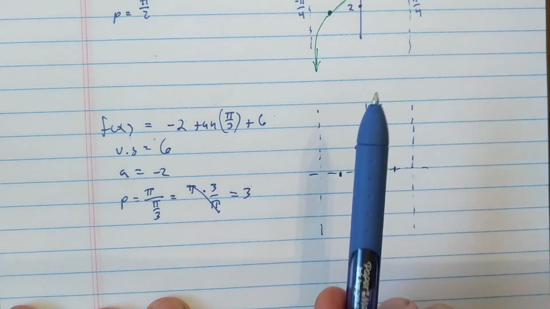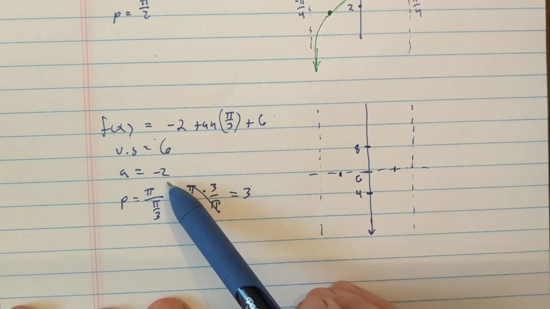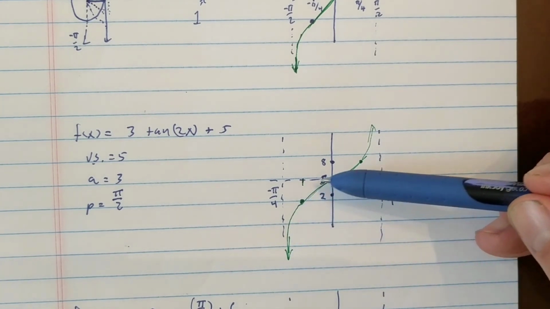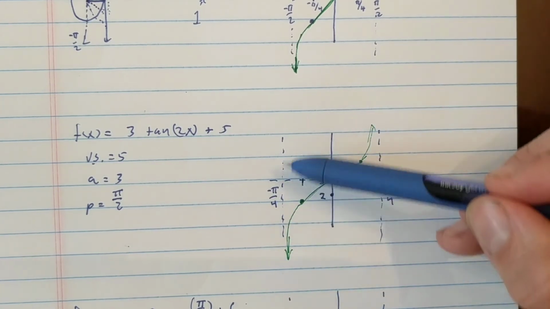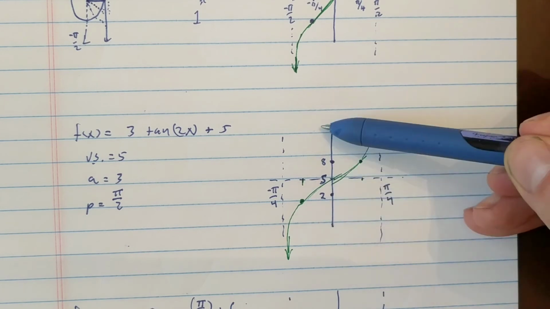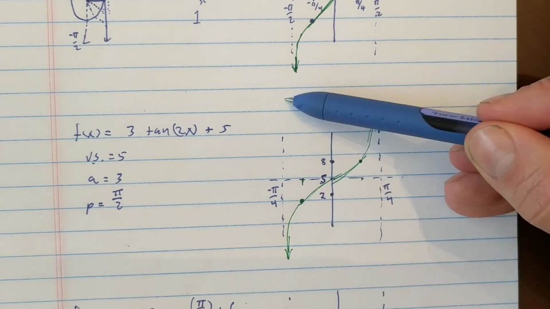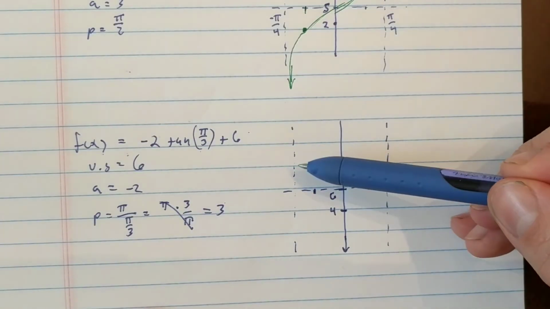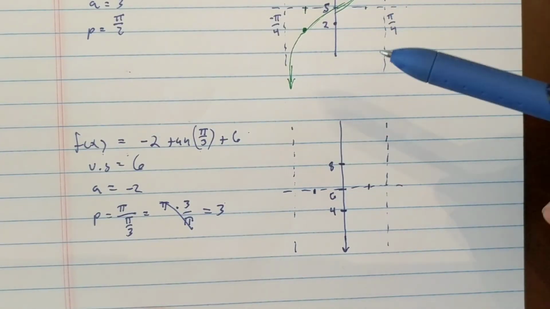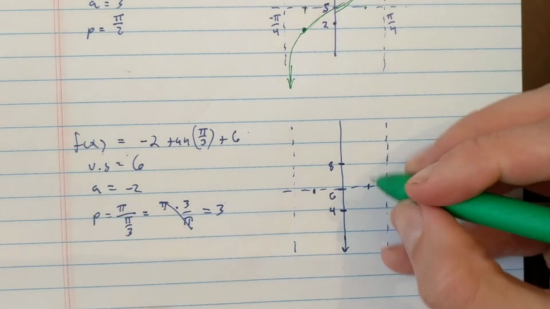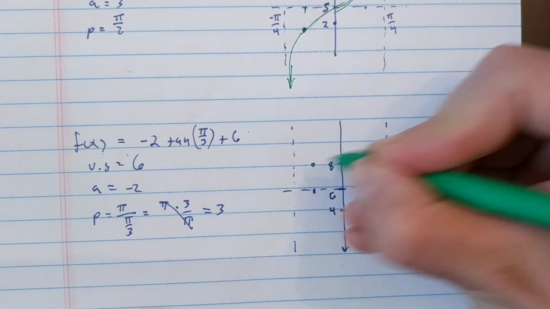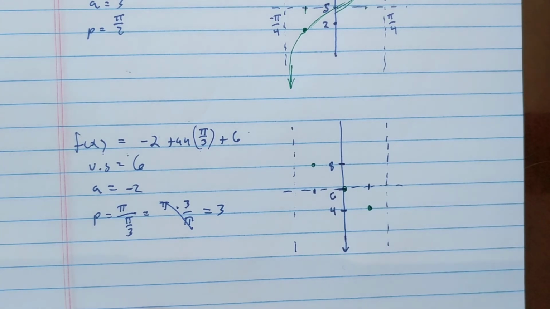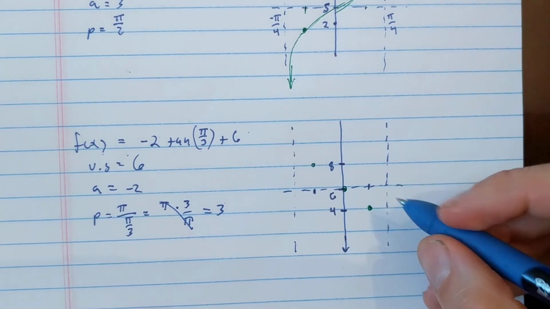However, in this case, the amplitude is negative. So instead of coming up from negative infinity, since it's a negative, it flips the entire thing vertically, and so we're going to actually come from positive infinity and go down to negative. So we're going to hit the actual halfway point right here. We're going to go through the middle, and we're going to go down our amplitude by the halfway point.